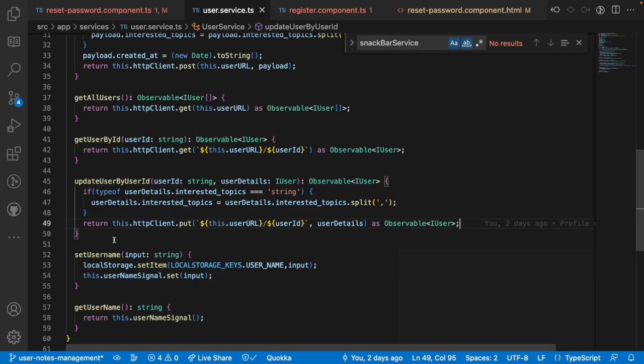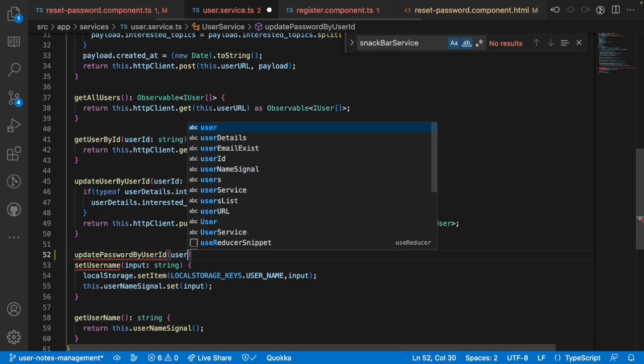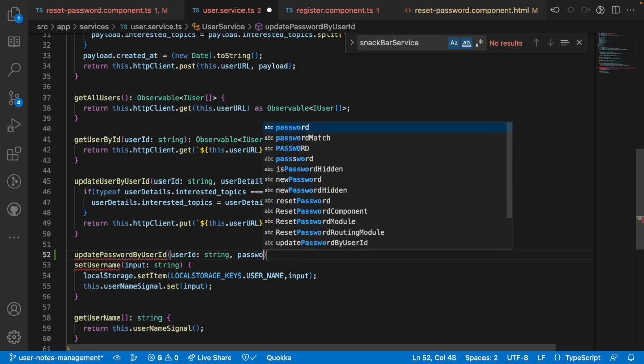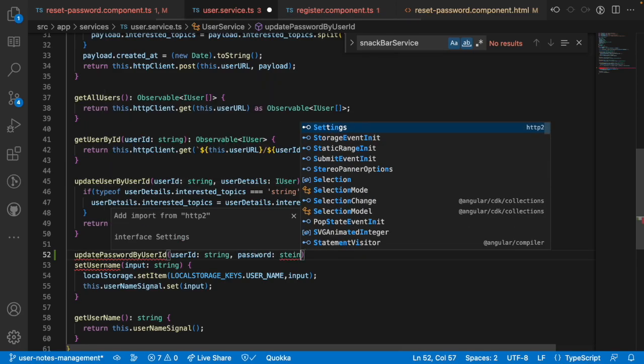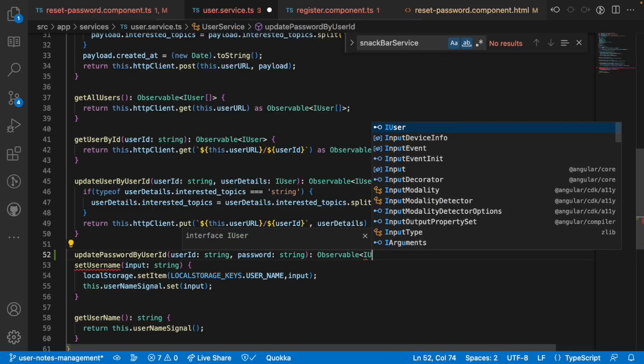So for that sake, what I'll do is simple. I will be using update password by user ID. So we need to get the user ID and pass the user ID to it. And here the type is string, and I want to pass only the password. So I'm just getting the password alone. That is of type string, which will return an observable, and the observable will be IUser again.